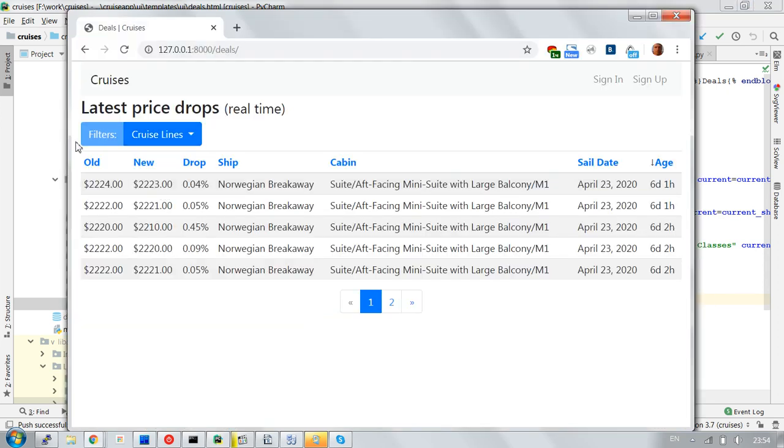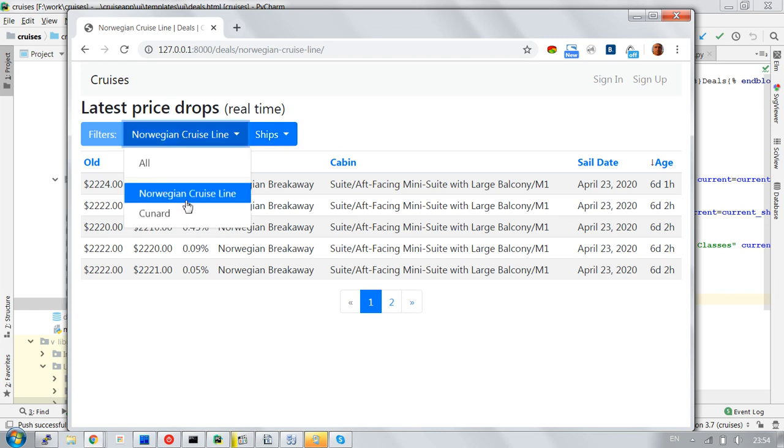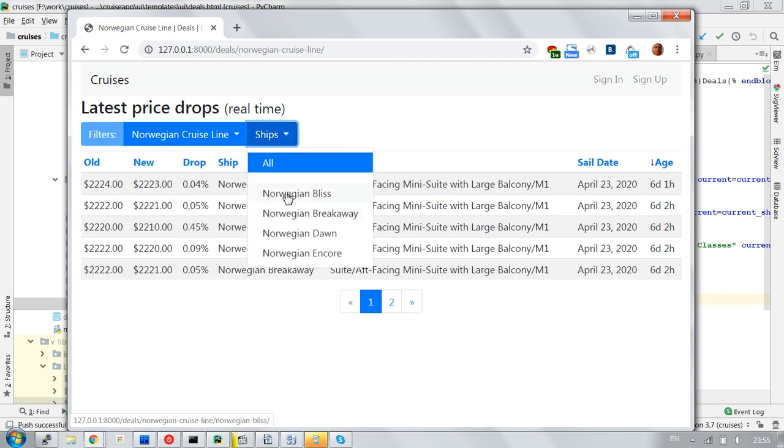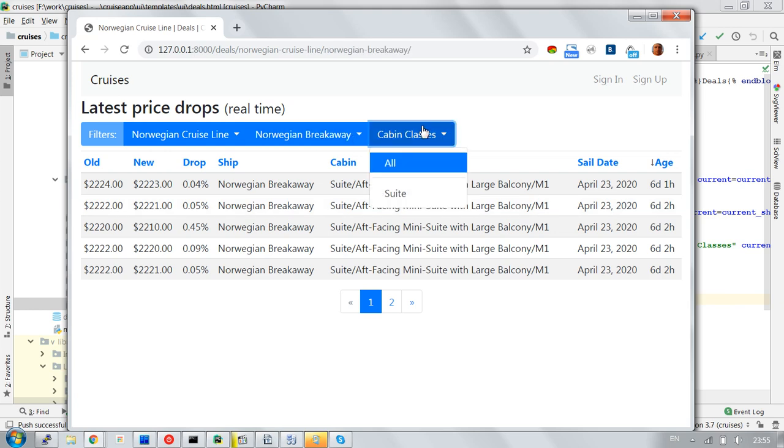I understood we have pretty similar functionality for the drop-downs, for the cruise line, ships, cabin classes. Maybe we will need to add some more filters later.